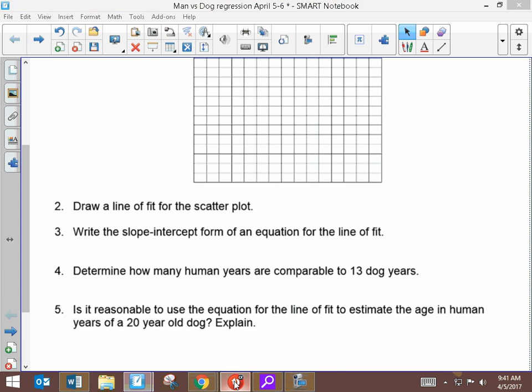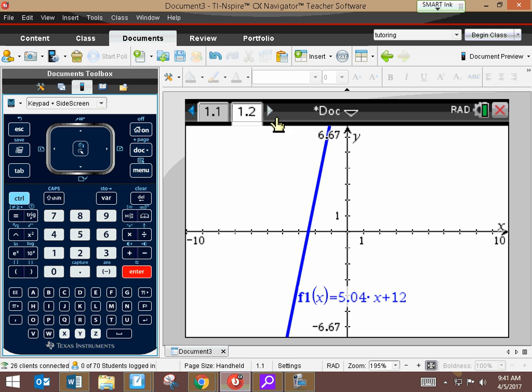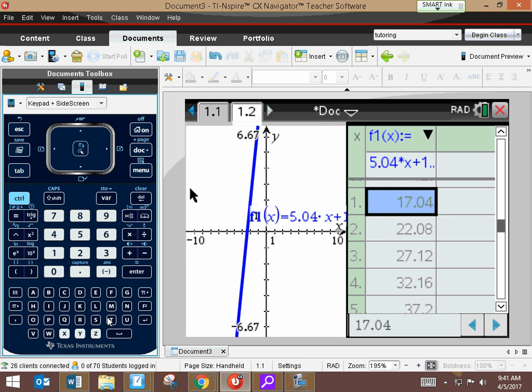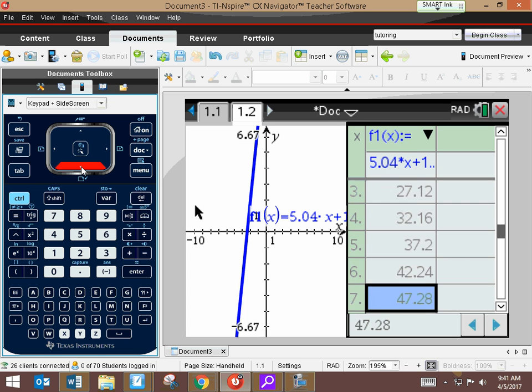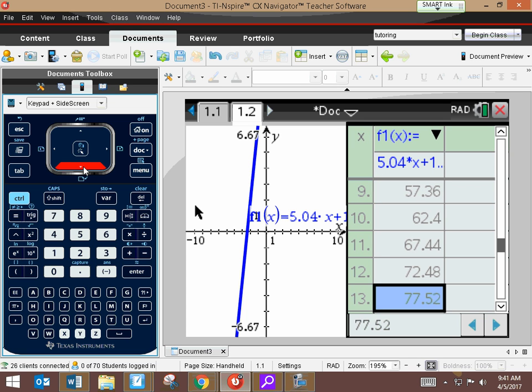So let's go back to our table. I'm going to actually put a table here. Let's do Control T. And notice that the dog years are here and the human years are here. So let's calculate when x is 13.